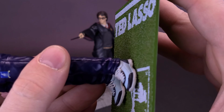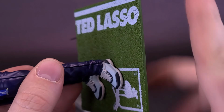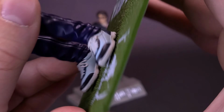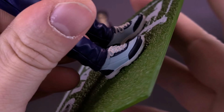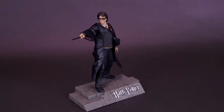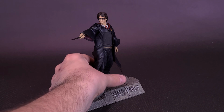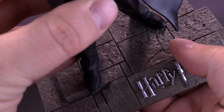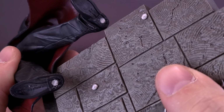These were all attached to their display bases, and I was almost certain that they were permanently attached. While they did wobble back and forth, I thought perhaps it may have been a case where they're attached onto foot pegs and you can simply remove it from the base. Again, curiosity got the better of me, and I ended up doing that with Harry Potter. Not necessarily to the results I was hoping, because unfortunately, I tried to take Potter off his stand, and what I ultimately did was I broke the pegs.